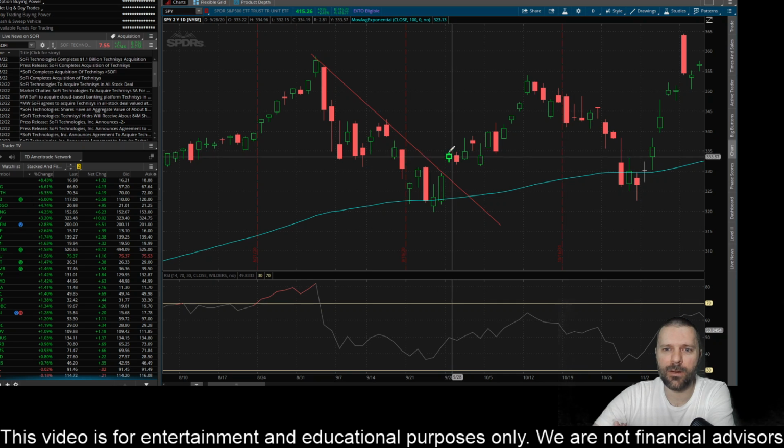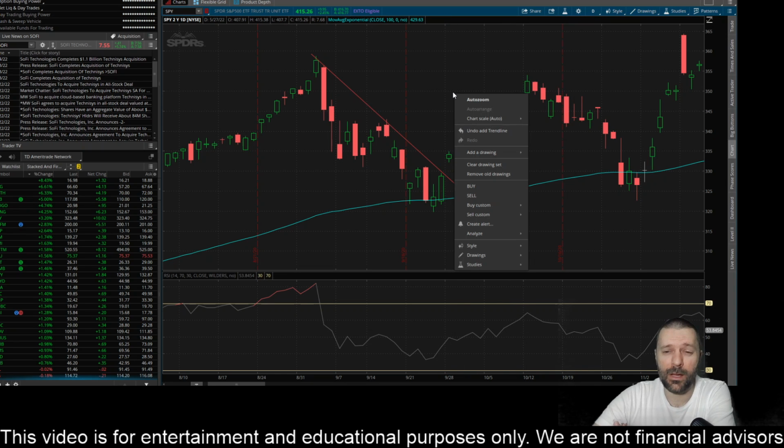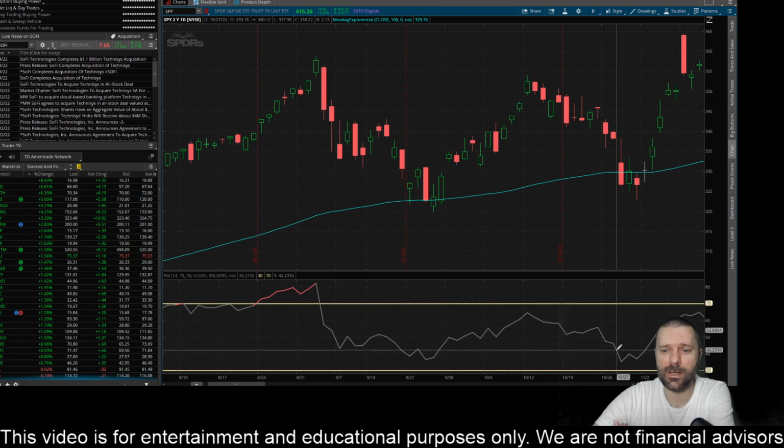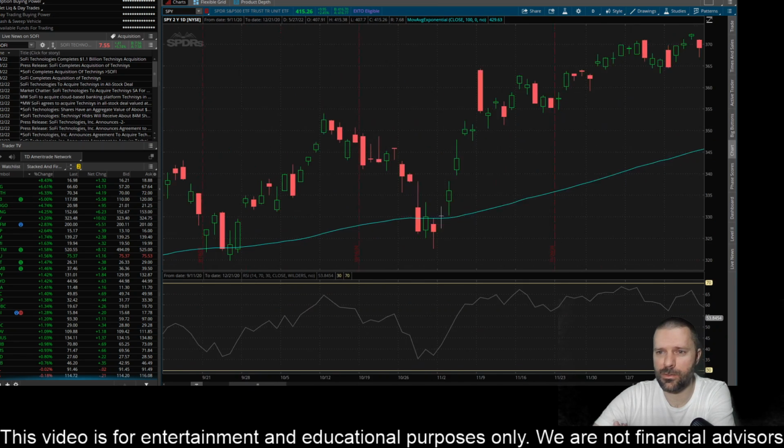And on this candle right here, this would have been a great long entry, because this candle closed around 334, 335. This thing rallied all the way up here to about 354. So that's an example of how you can use RSI to get into a good trade, and how you can combine it with other technical analysis tools to make a high quality entry there.